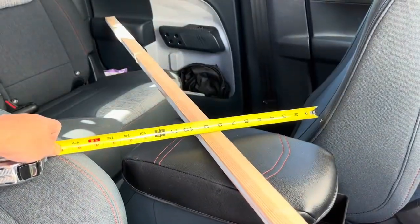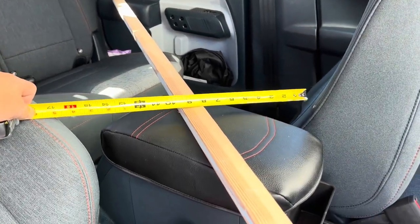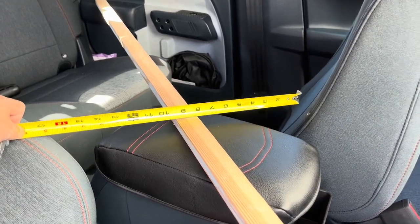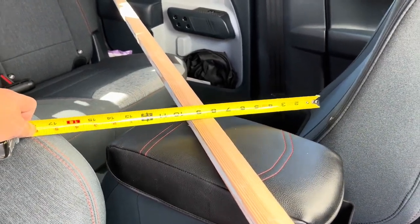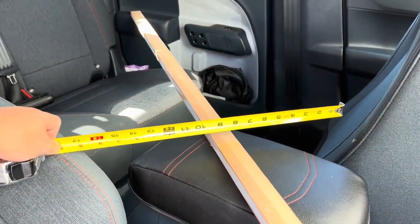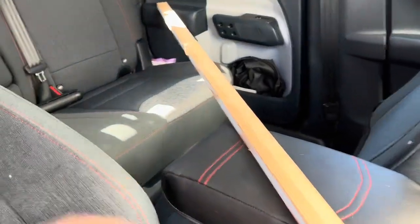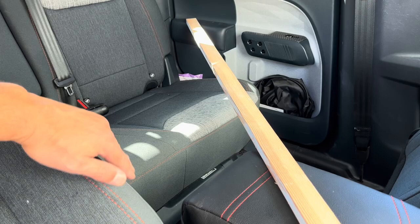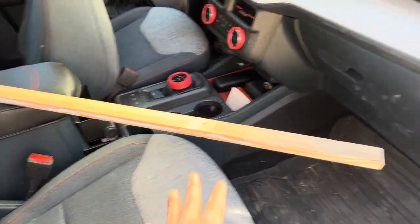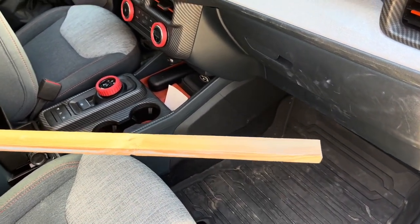Okay, so that gap is around 17 inches, which is just going to be barely for my waist. And the good news is, because it's my waist, I won't open up my legs or open up my arms. So my waist is always going to be that amount. So I don't need a lot of room here, and that's probably the best place to have it. So if I could have some kind of contour here and then open up a little bit where my torso is, which is the biggest place, and then down here open up a little bit in case I want to spread my legs out a little bit.